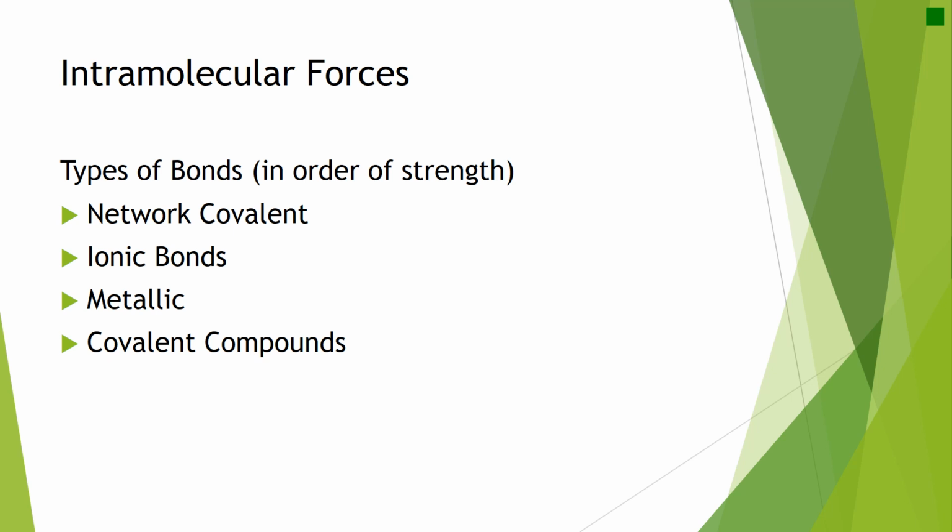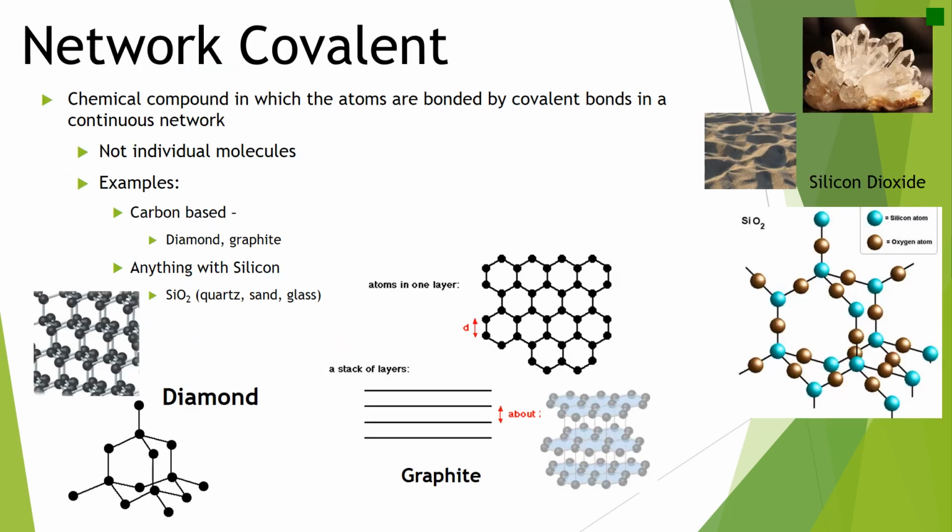All right, so let's focus on intramolecular forces for a minute. Types of bonds. There are 4 types of bonds that you're going to have to know, and these are in order of strength. When you increase strength, you increase their melting points and boiling points and everything like that. Okay, so they're more attracted to one another. They have a lot more energy associated with them, I guess you would like to say. The first is network covalent. That is the strongest by far. Then you've got your ionic, then you've got your metallic, and metallics are just like metals, and then you have your covalent compounds, which is where you share them.